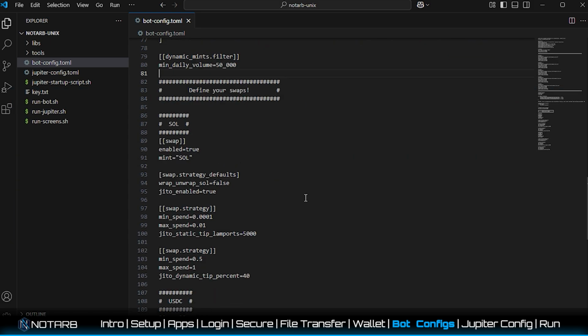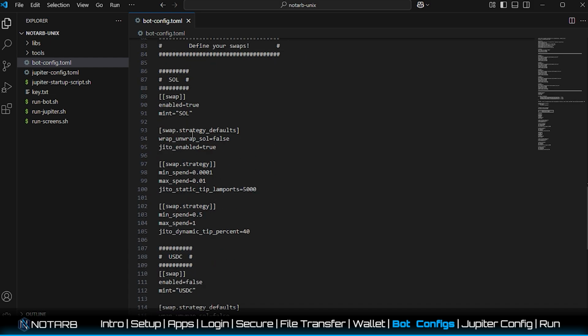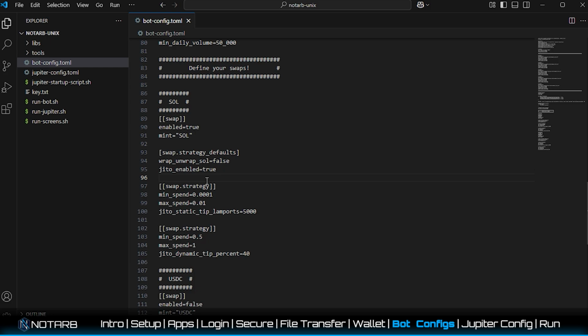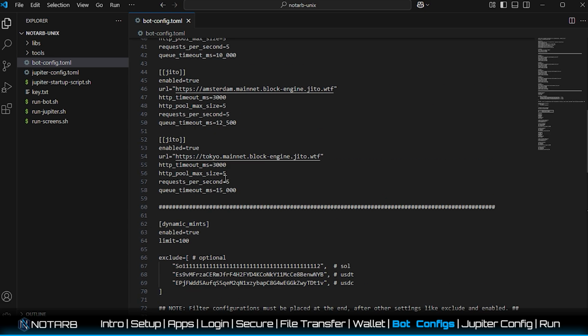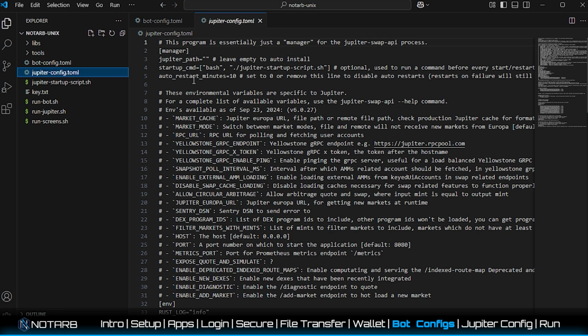The last part of the config file will be all of your swap strategies. These will be the base tokens that you'll use to execute arbitrage. So you can set it to either USDC, Sol, and many others. There's a list that Spiff came out with that you can use as base tokens, so it just doesn't have to be Solana. When it comes to swap strategies, this is going to require another video. We're just trying to get the bot up and running for now. However, you can check the Git book for all the different settings. You can ask on Discord, and you're going to have to go through a lot of experimentation and figure out what works best for you.